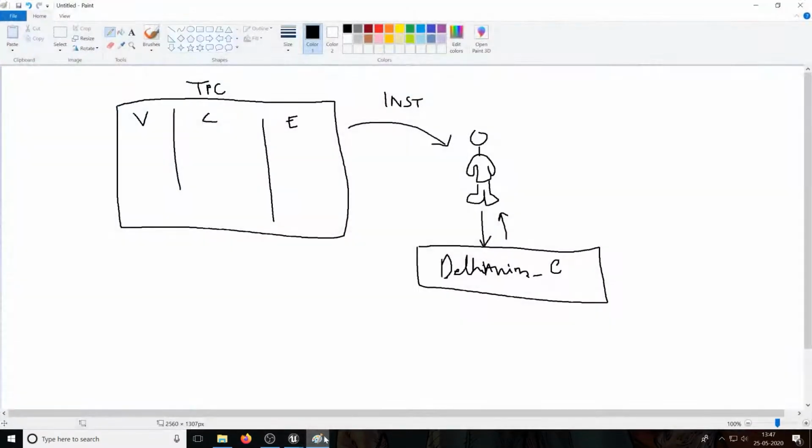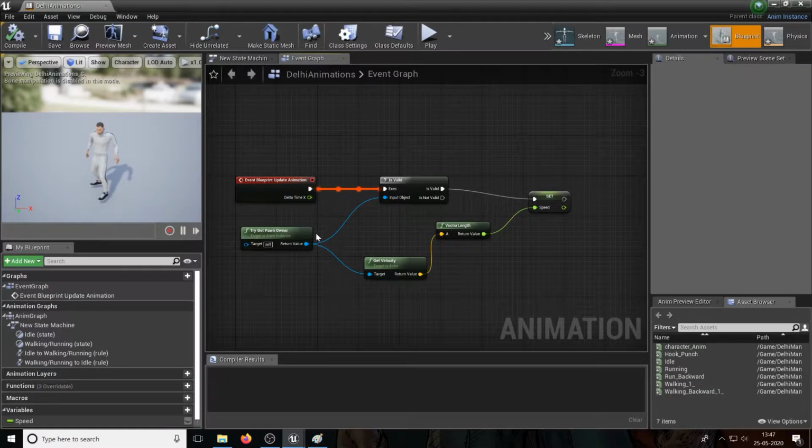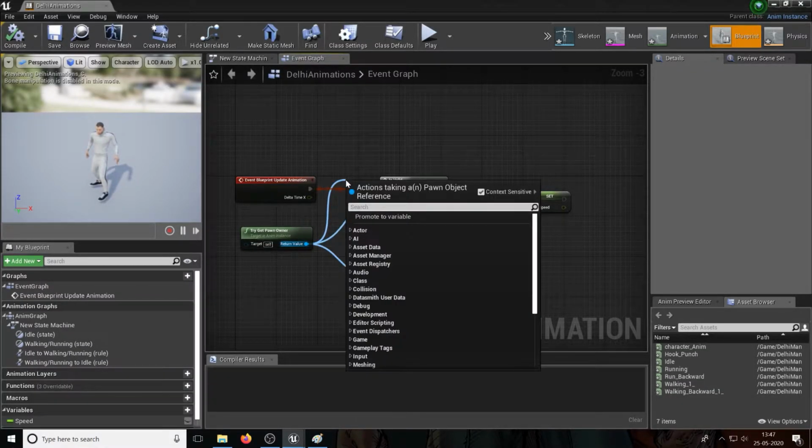We're trying to get the owner. But ideally, just to be safe, you want to not just get the owner, but also get the class that the owner belongs to, which means you need to do a cast to, like we've used in the past. We need to try to get the blueprint. Who's the blueprint owner of this? And is that valid in the first place? So we'll do this. And try get pawn owner, which will get us the instance.